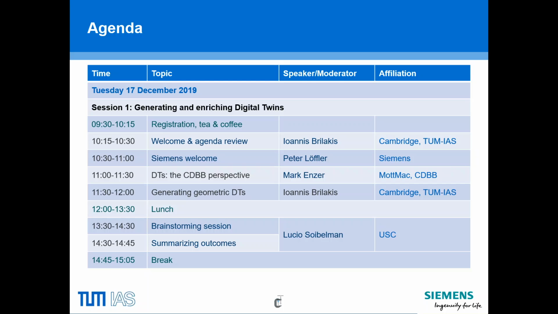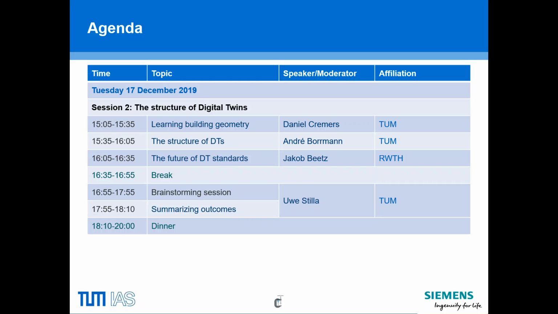And then we will finish with a presentation from me on generating geometric digital twins. I think that will take us to about lunchtime. And then we can break for lunch and then come back and have the first brainstorming session right after that. I'll explain in a moment how we're going to run those sessions. At the end of that, there will be a break, after which we will start the second session.